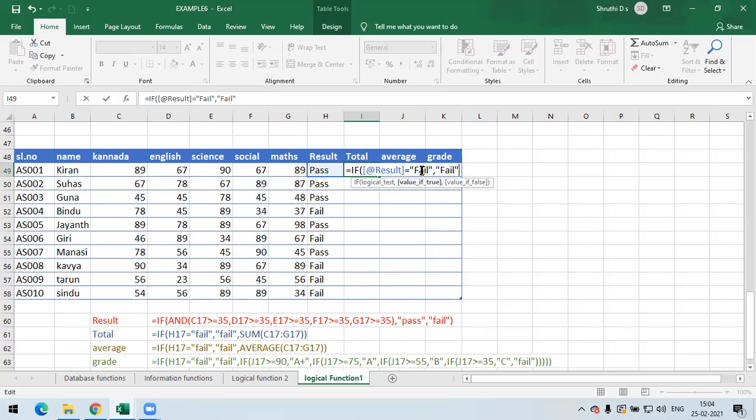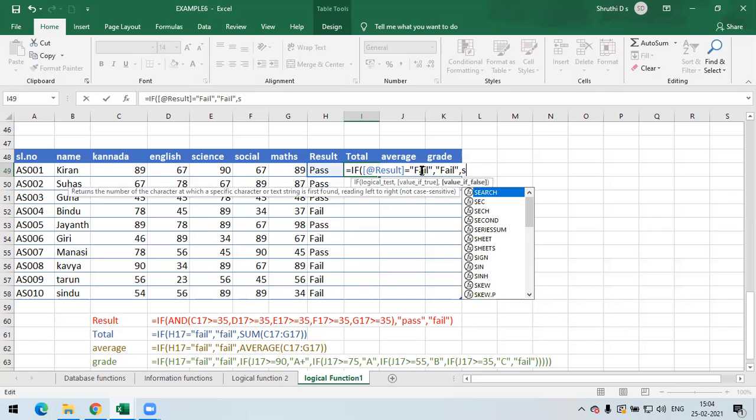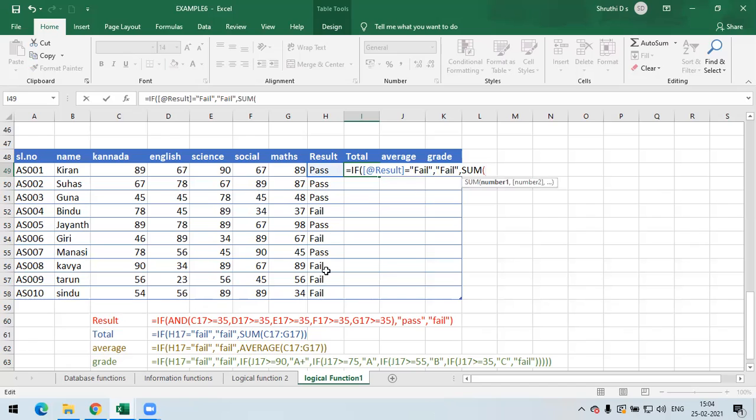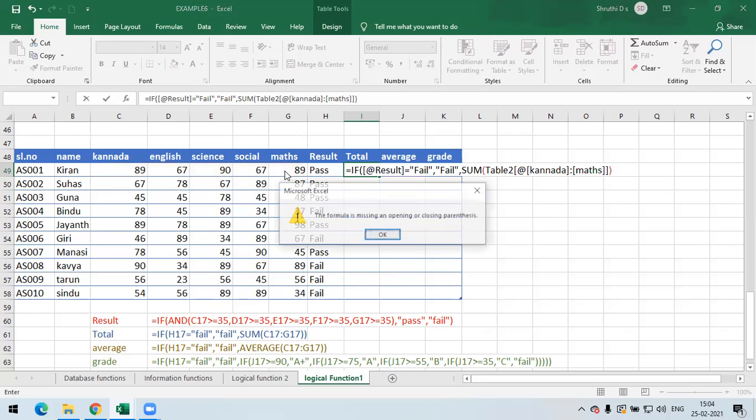Otherwise, value if false, if the result is not fail, then I'm going to calculate the sum. Okay, sum of, what is the sum I'm calculating for? All the subject marks. Okay, and then close the brackets and press enter.